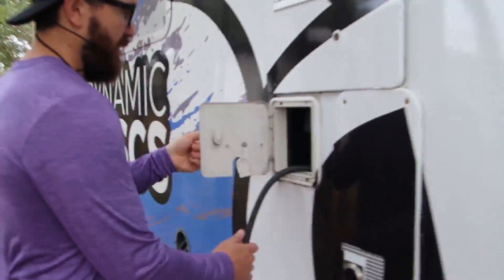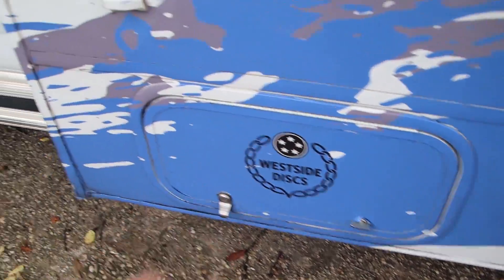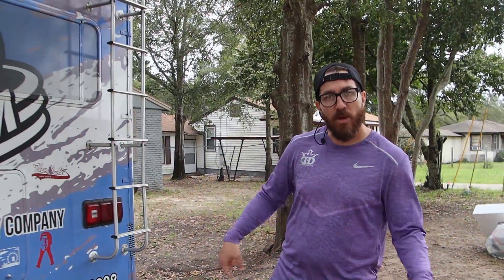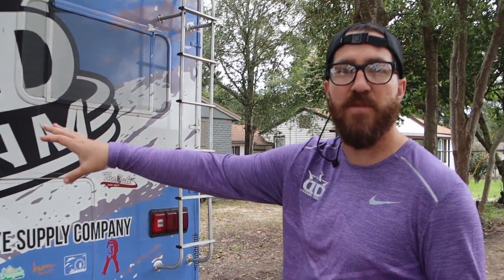This is our plug box — I have to open this all the time because our heater likes to not work. Hopefully we won't need that. That's our generator down there and those are hoses and stuff. As most RVs go, there's storage around the outside — other knickknacks and different things stored at different places, like the plugs. Sometimes our risers to make sure we're level if we're ever parking at an uneven spot.